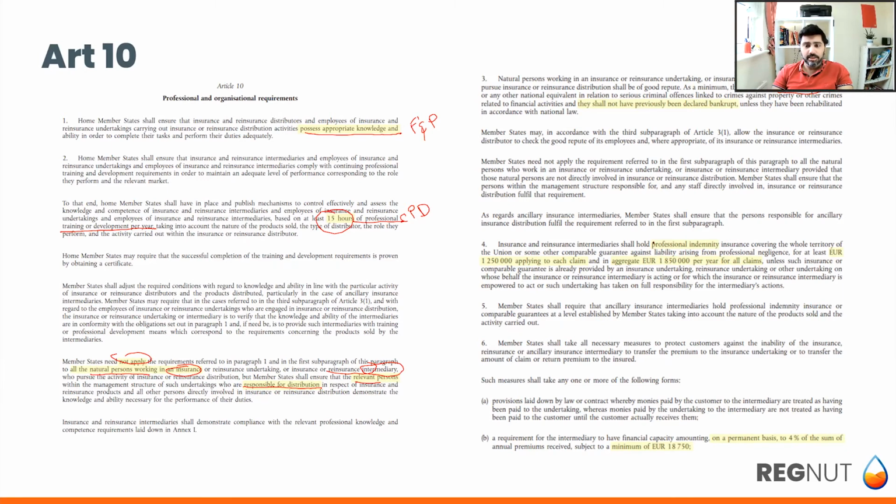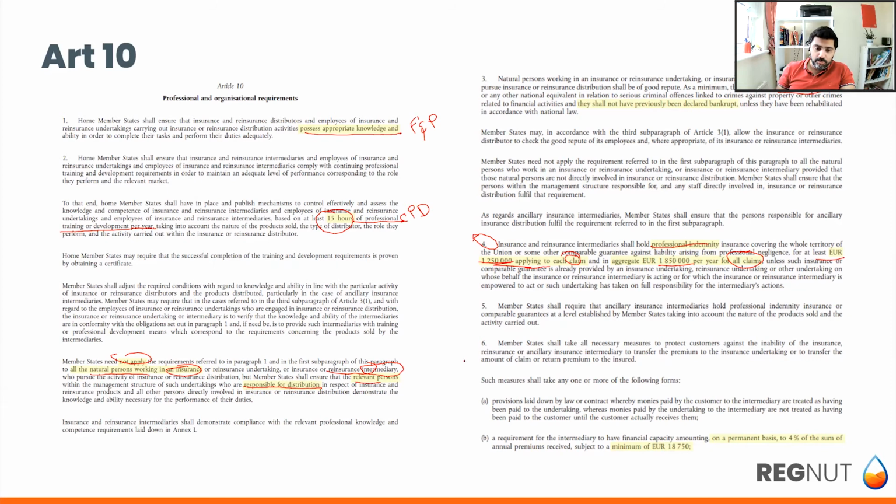Here you'll also see in paragraph 4 something about professional indemnity, and it talks about you need to have at least 1.25 million for each claim and 1.85 million for all claims. So the aggregate limit needs to be that. So if you're getting PI insurance, it's definitely worth keeping this in mind. But then obviously you're probably going to do a top up on top of that based on your business model and the type of customers you're serving.